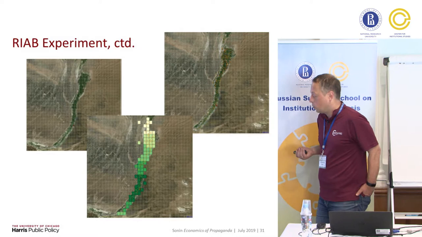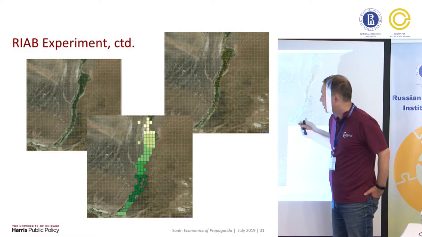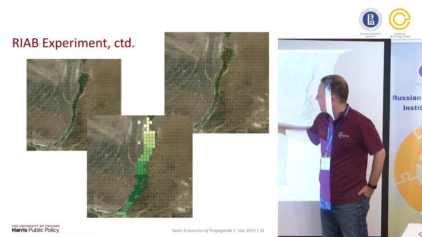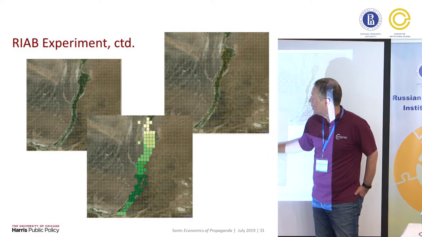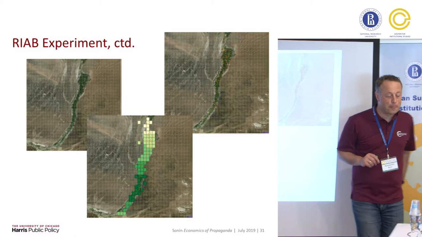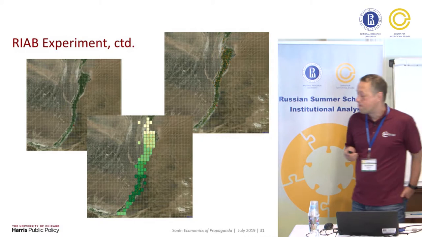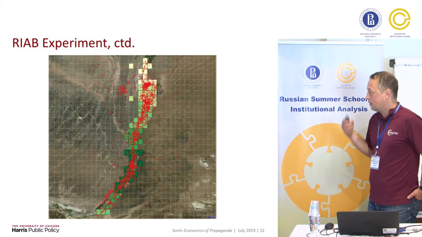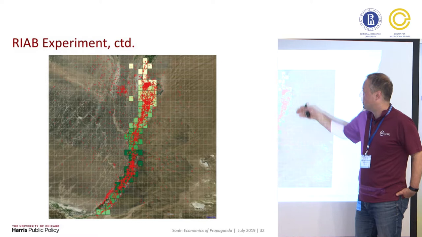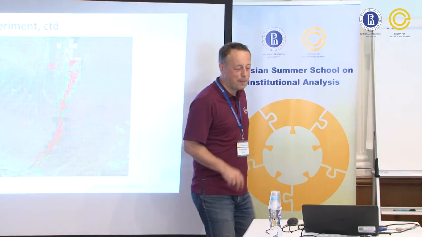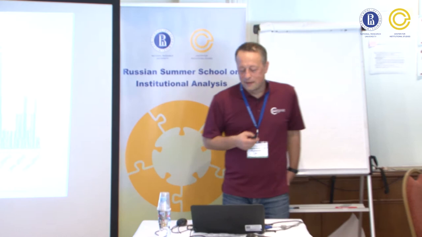So then we put a grid on this terrain. We looked at all the locations, like these are people who are answering surveys on the grid. Then we put the distance from the transmitter, right? So this is the area of high coverage, this is lower coverage, lower, lower. So we got a variation in the signal strength, the distance from the transmitter. Then we matched with all the data on military episodes. So this is either a bomb neutralized, bomb reported, bomb exploding, or an attack on an American convoy or something. Then we did some data work on this paper.